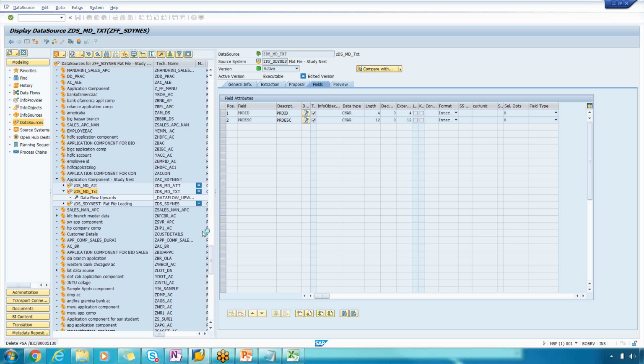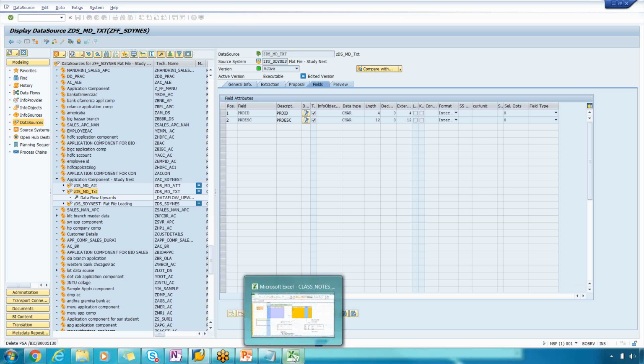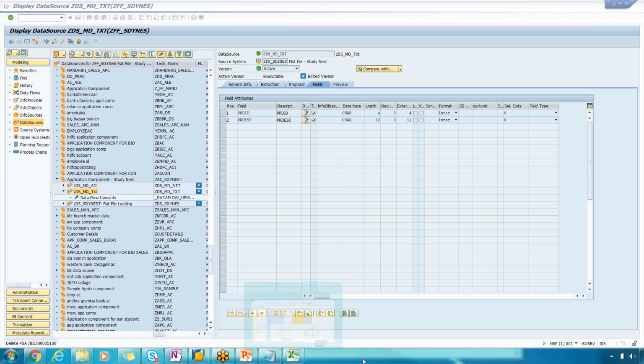This is a very good example. Whenever you are creating an InfoObject, if it is language dependent, you should always have the field checked, and you should also have a new field in the data file. Let's wait a few minutes. It should be done.